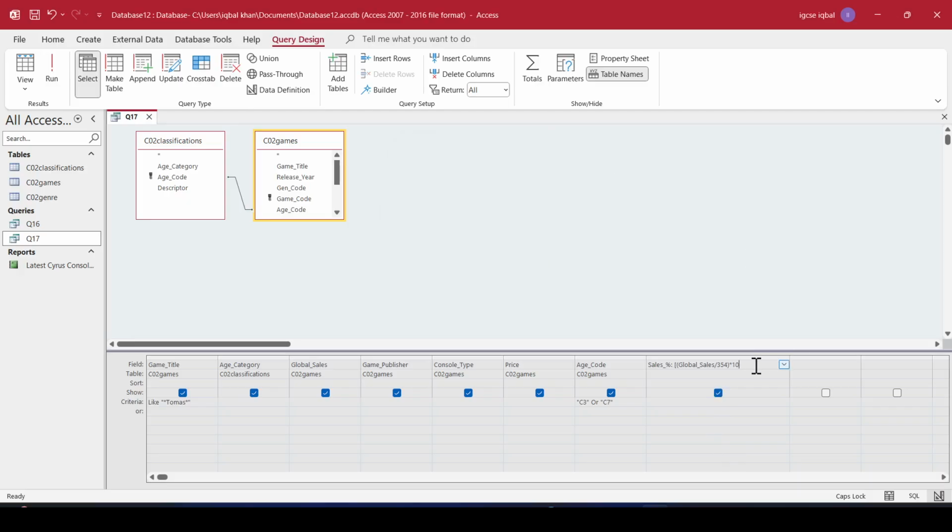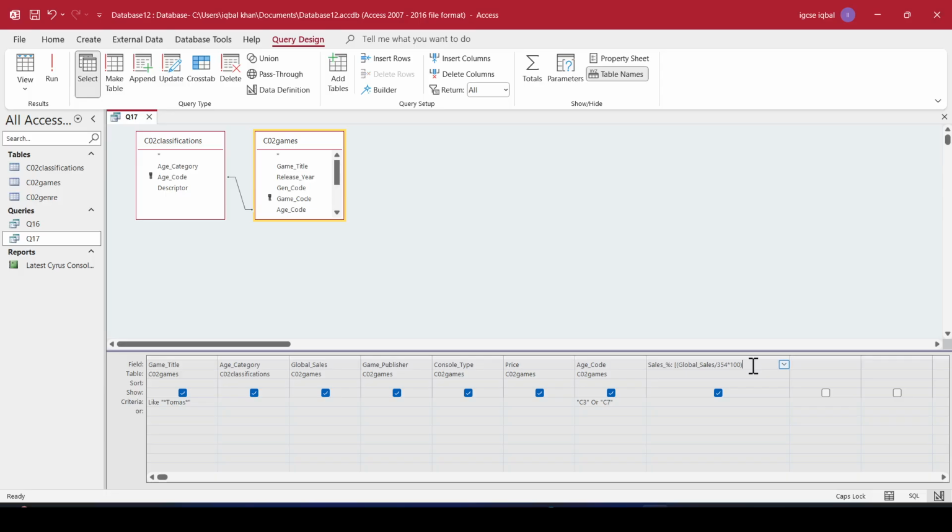Okay, and criteria 2, immediately after 354 close the parenthesis and into 100 and then try to run it. Okay, here also it is showing as an error. So do one thing, the last criteria is we are going to into 100, and then close the bracket and close the parenthesis at the end. This is the fourth criteria which we are applying to check.